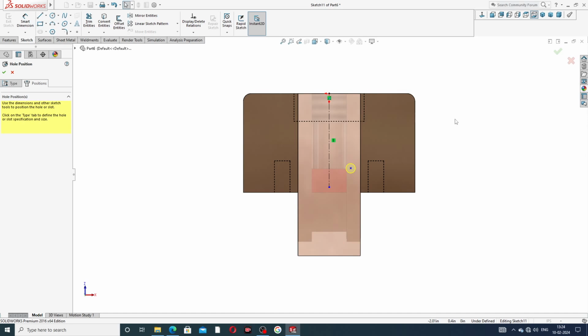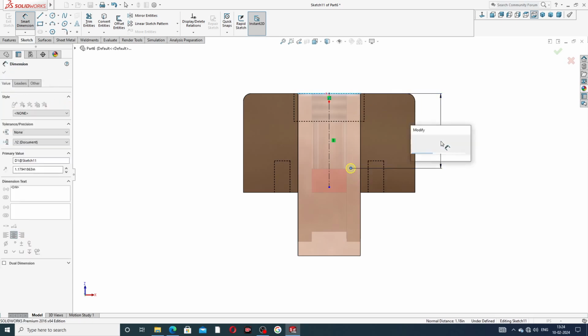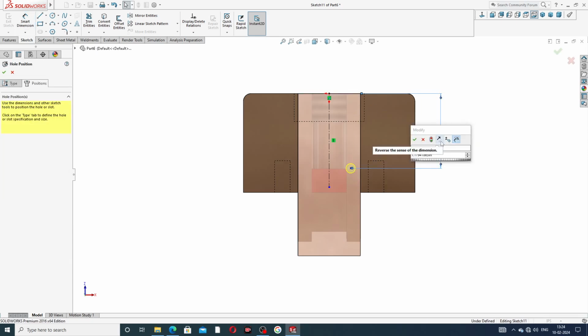Some dimensions are used here. This dimension is from this point to this distance, 1.19 inch.